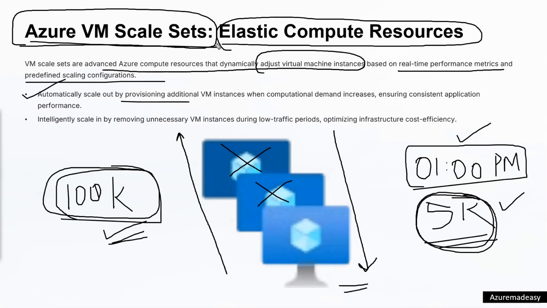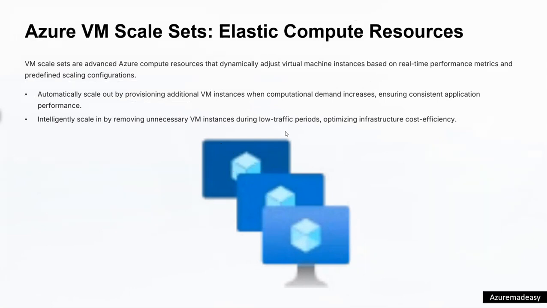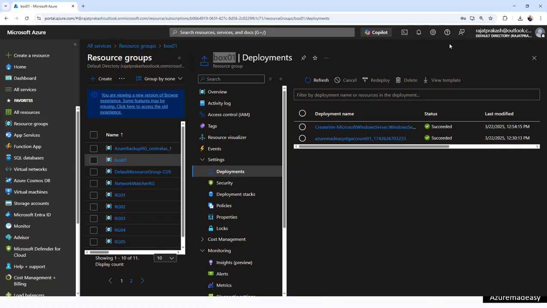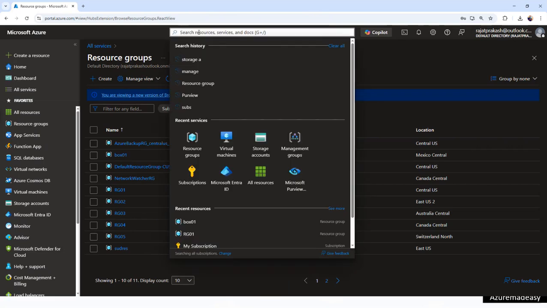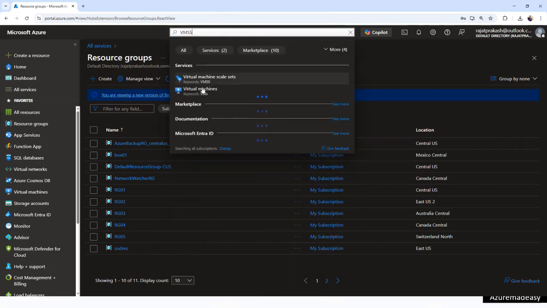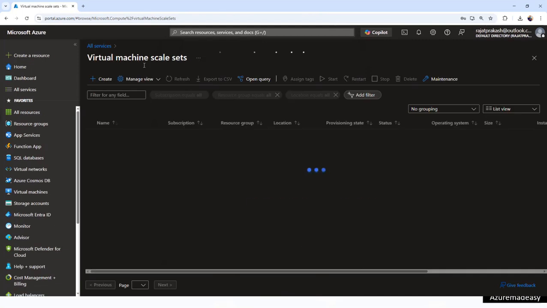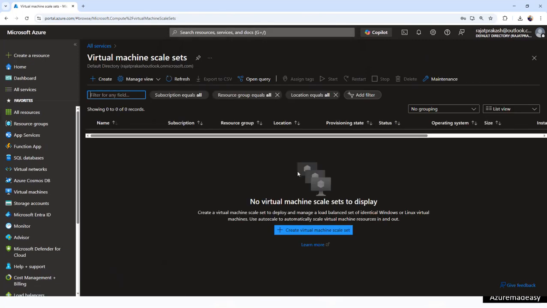So these things are there in Azure Virtual Machine Scale Sets. That is elastic compute. Now, how does it look from the Azure portal side? If you go to VMSS, if you type virtual machine scale sets, it looks like this. Basically, one virtual machine based upon the image, exactly the same as your virtual machine.